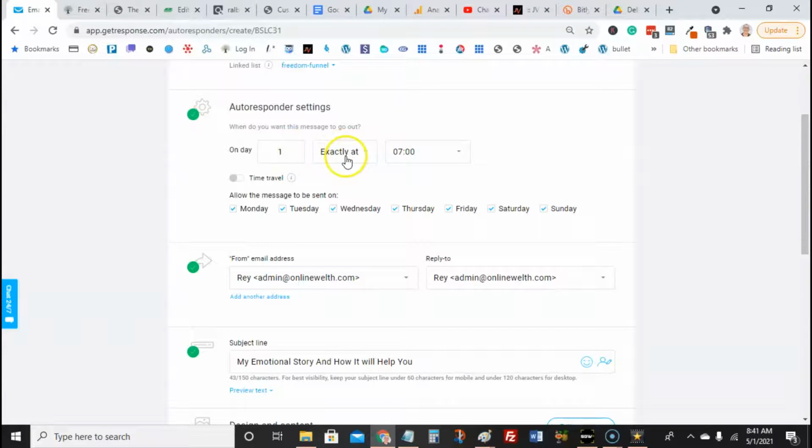But I'm doing it exactly this time because I want my sign-up people, and you probably already know this, to see that I like my messages to come in at a certain time. Right, so in their mind, they know every morning when they wake up and go to their computer and their inboxes, they're going to see a message from me exactly at this time. Time travel here means that, if you're on the East Coast, the West Coast, in Europe, or whatever it is, it's going to be 7 o'clock their time. But I just leave it like that, and I find that I don't have any problems.